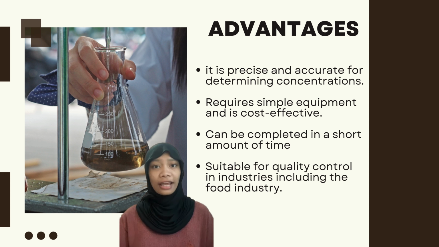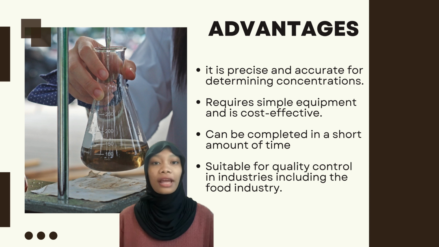Volumetric analysis has many advantages. It is precise and accurate for measuring concentrations, it uses simple equipment, and it's cost-effective. It can be done in a short amount of time and is perfect for quality control in various industries, including the food industry. So, why is this important in food? Well, in processed food, measuring the amount of salt is very important, not just for taste, but also for health monitoring and accurate food labeling.